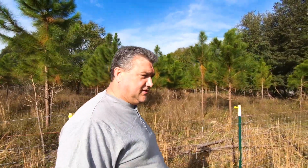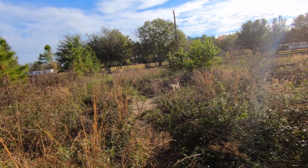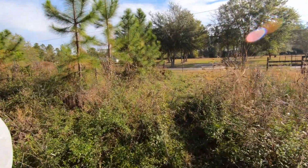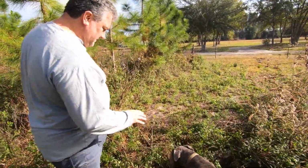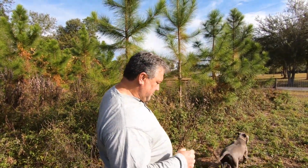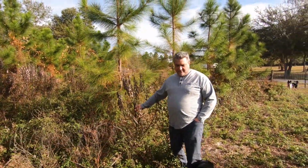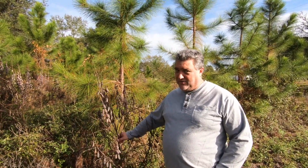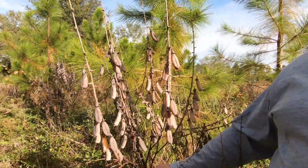So I'm going to show you something kind of funny. Yesterday, Rick said, did you look at the culvert? So I came back here on the tractor, and I have these little logs. I stopped the tractor, getting ready to roll over them, and I hear this. I stopped dead in my tracks and just about pooped myself, thinking I was in the midst of a rattlesnake den, because all I heard was this. It was the tractor hitting these little seed pods and making them rattle, and I thought I just rolled over a rattlesnake den or something.